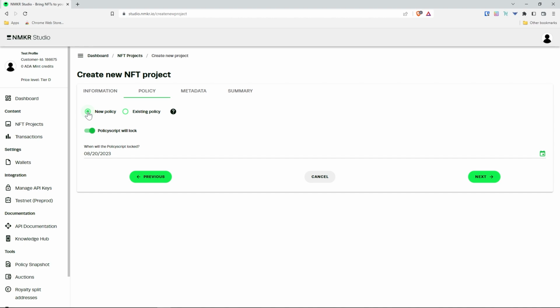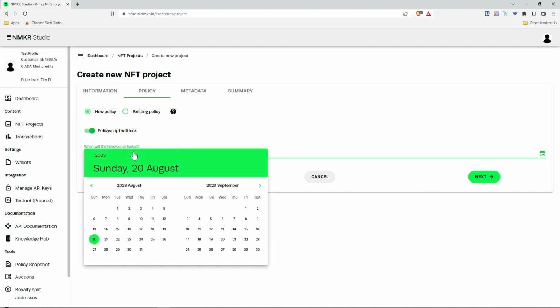We recommend that you show your policy ID to your customers so that they're not scammed by others attempting to impersonate your project. Please choose a locking date that allows you enough time to sell all your unminted tokens and make any necessary changes, like updating metadata or burning specific tokens. If you're going to add multiple collections but you want to keep the same policy ID for them, consider using a never locking policy or a policy that locks after you completed all collections.